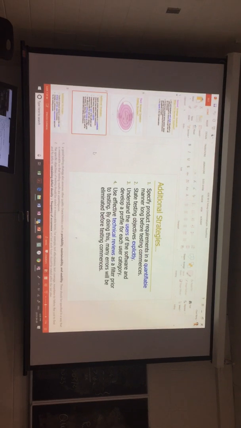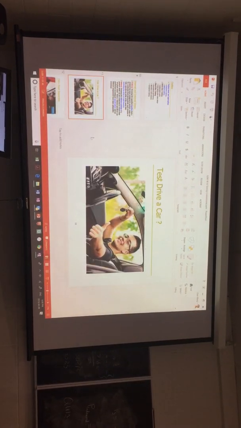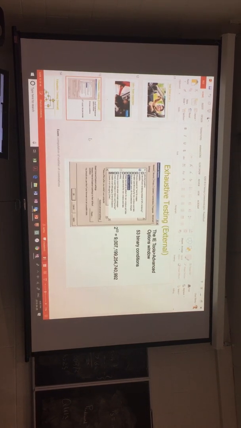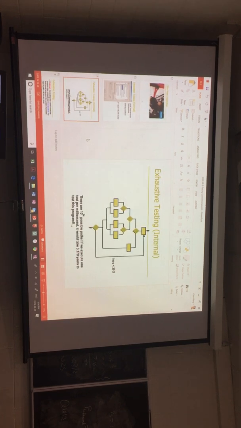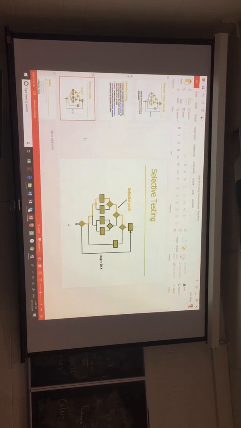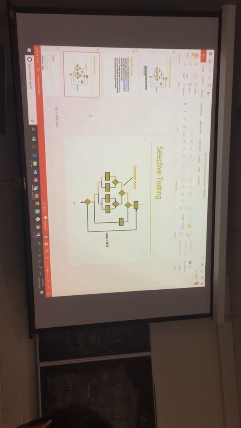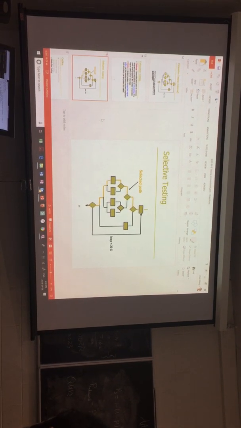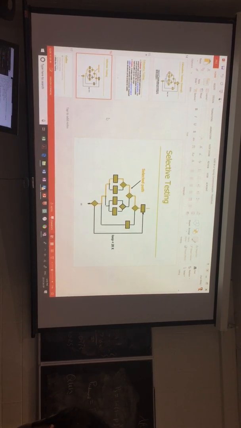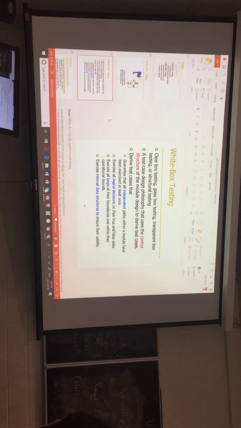This is a repeat from the previous one. From here, internal, external views. Why exhaustive testing is not possible in many cases, and what is the basic strategy we use, which is selective testing, and the rest of the lecture basically shows you how selective testing is applied in different situations, in different software paradigms, conventional software and object-oriented, web, black box.